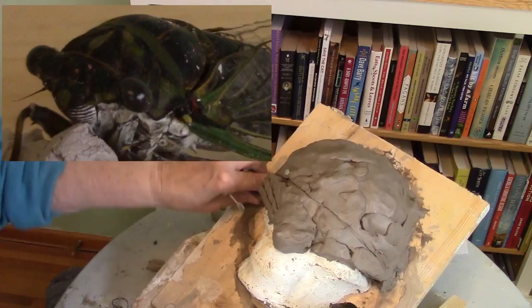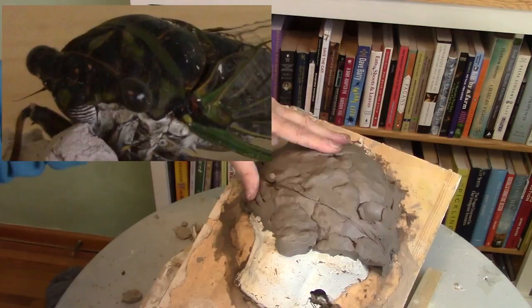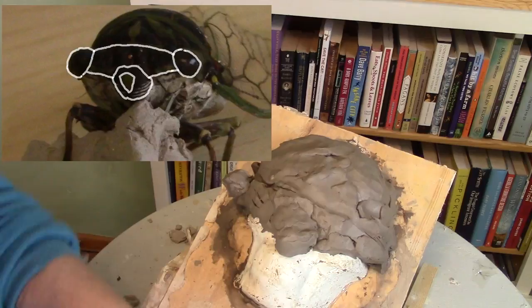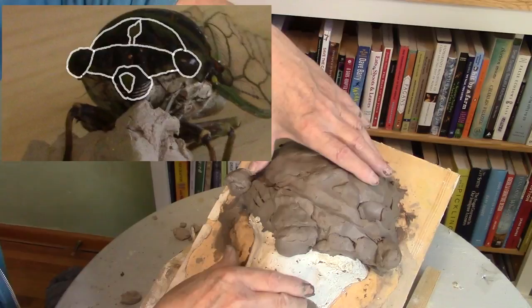I think I got that reasonably close. Now this will need to come out a lot more, and his eyeballs are out here — that is what is so cool about this bug. They're bigger than this but that's where they're going to go, so the entire face is right here. There's also a really strong triangular shape this way and he's got a nice white stripe right here. So this is going to be just really fun.